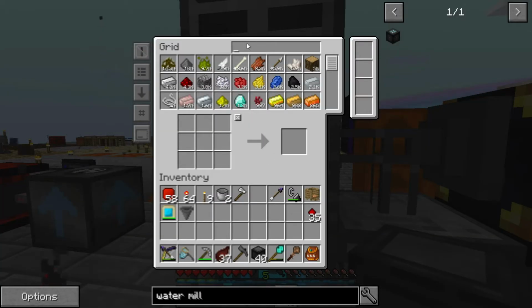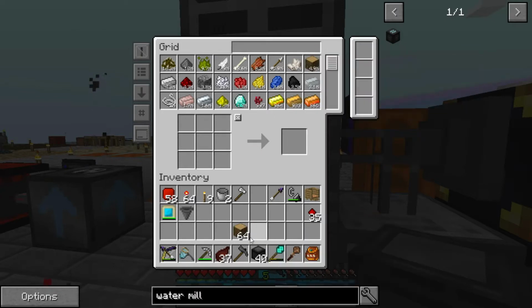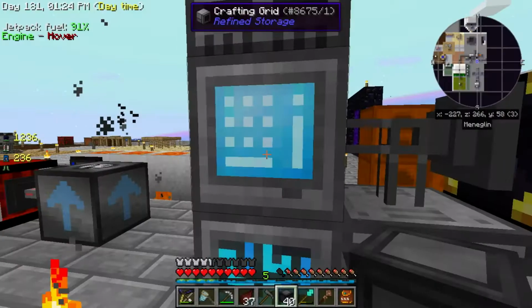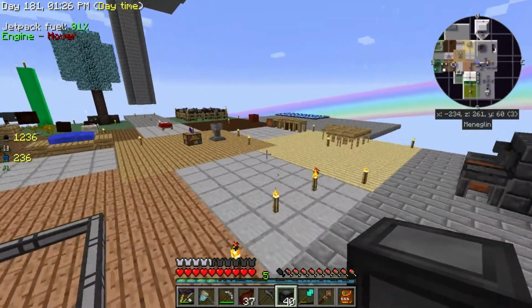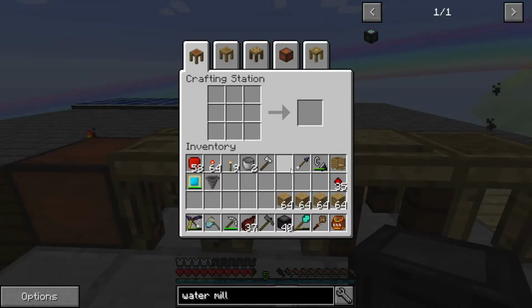Also, the reason I'm trying to stabilize this grid power is so I can get the angel ring, because the angel ring really is the most efficient way to fly in this mod pack. And what was I looking for in this? I was looking for planks, but I'll just take you, Mr. Oakwood. That way I can fly without having to hit the space bar over and over and over again.